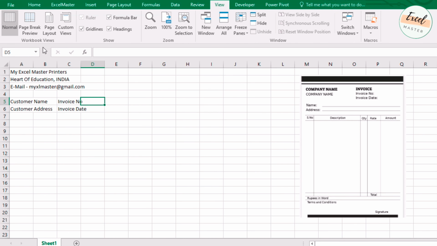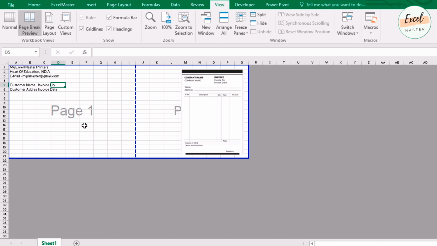Set the page layout, margin and paper size as per your requirement.